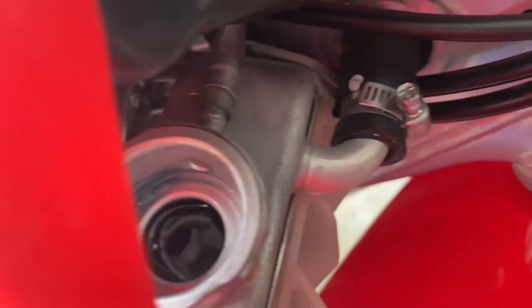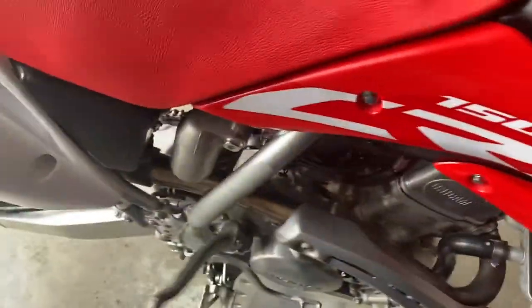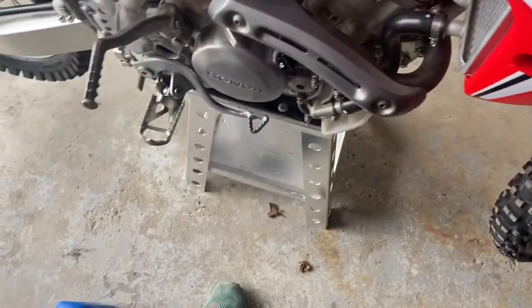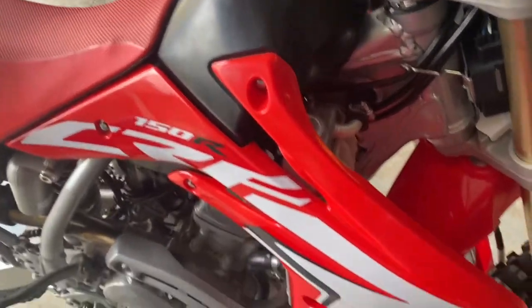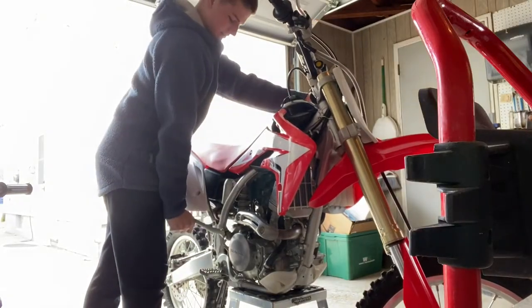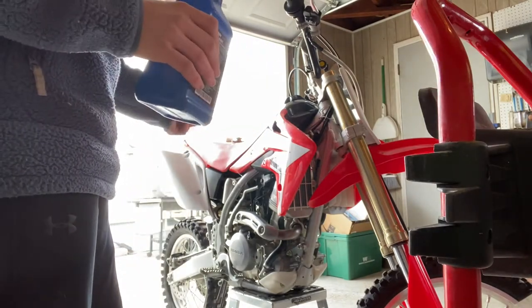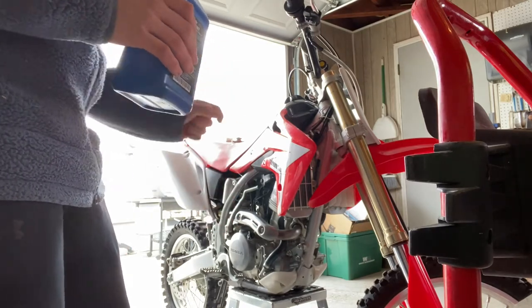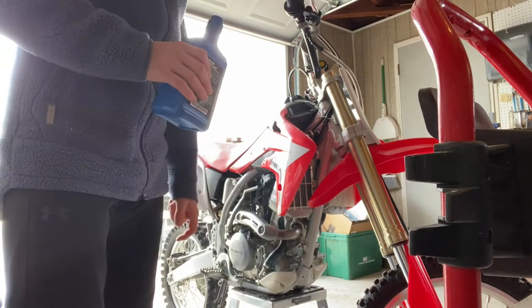As you can see it's pretty much topped off, but what you want to do — because sometimes you can get air bubbles in there — is turn over the engine a couple of times to make the water pump move so you get it flowing through there. Make sure there's no air bubbles; any air bubbles should come up through the top. This thing's hard to turn over by hand. Alright, I cranked it over and I just have to add a little bit more. When it gets nicer out and I'm ready to ride, I'll start it up for a couple minutes, let it run, then turn it off, wait for it to cool down completely, and see if I need to add any more — because you always want your coolant to be topped off on your dirt bike.